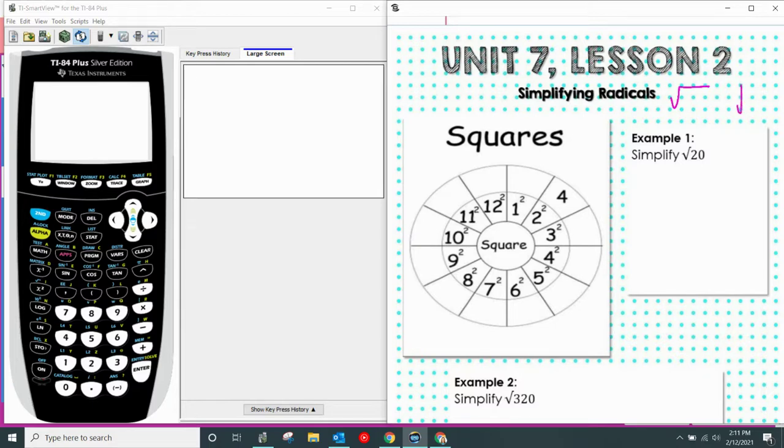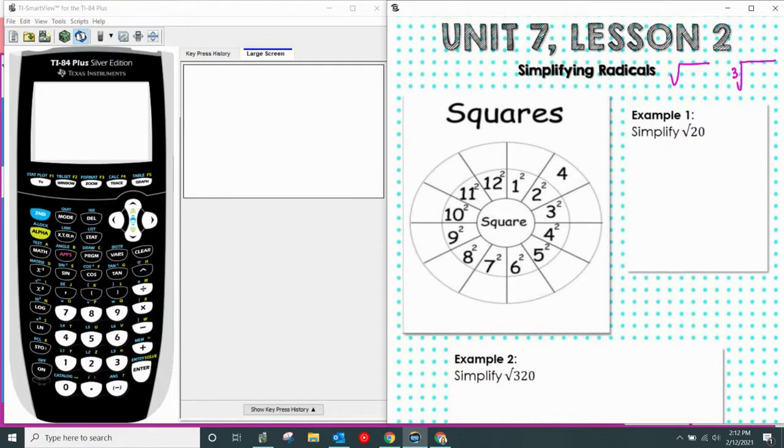Sometimes you'll see it like this, and it might have a 3 in front of it. Or it could have a 4, 5, 6. It can have any number sitting for it. And so that would mean for this one, it would be the cube root. If it's a 4, it'd be the fourth root. But you should remember, hopefully, that square roots are what undo squares. So see this circle we have over here?